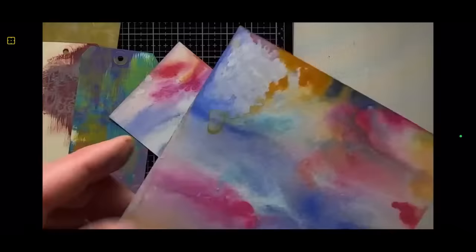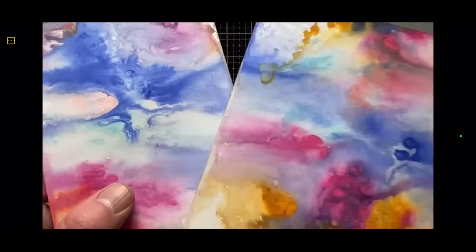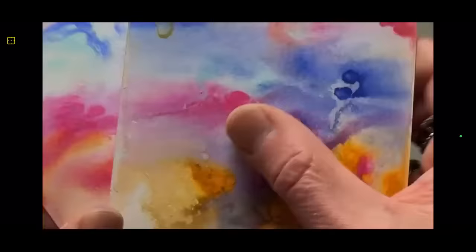But look at these backgrounds with paint. And what's beautiful about it is it looks like watercolor. It looks like something you could do with ink, but this is going to be permanent. So we can do other things on top of it, and we will, but I wanted you to see just how beautiful that is.